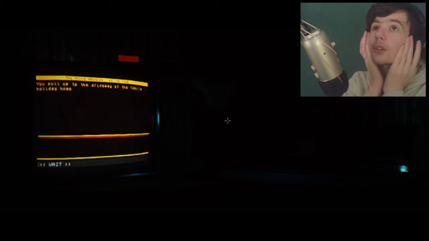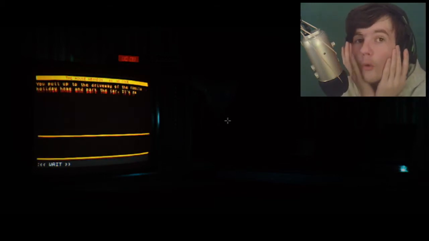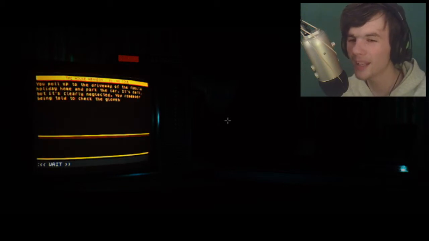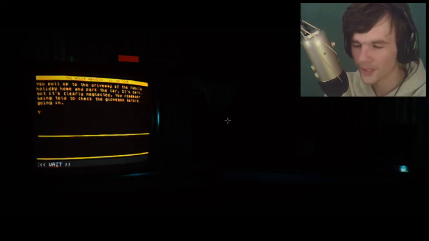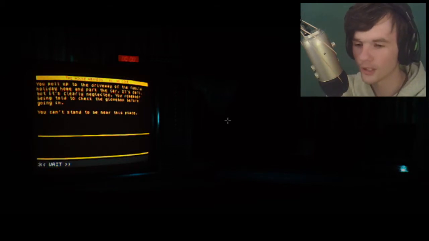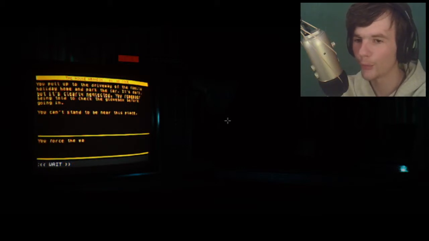You pull up to the driveway. So, get out of the car. We might as well do what the handwriting said, or otherwise, maybe we'll die in the car, maybe? We'll try it anyway. So, once it's finished typing, thank you. So, get out car. You force the warped car open, and fall out. Why would you fall out? Unless something pushed you out. Or maybe you did fall out.